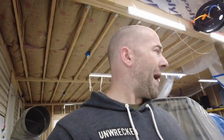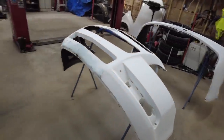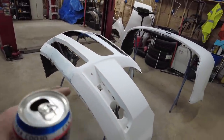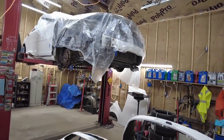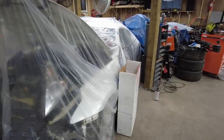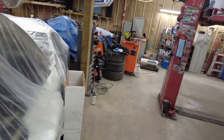So I just did a massive cleaning of the garage, which I only got about a quarter of it done, but we are to a part right now where I can paint these bumpers, but I just noticed there is still sanding dust all over them. Great! So instead of blowing these off, I'm going to get the vacuum cleaner over here and suck the dirt off. And then I'm going to wipe them all down. I draped some plastic over that, made sure I covered everything on this because I don't want any overspray on it. I'm not really concerned with anything else.